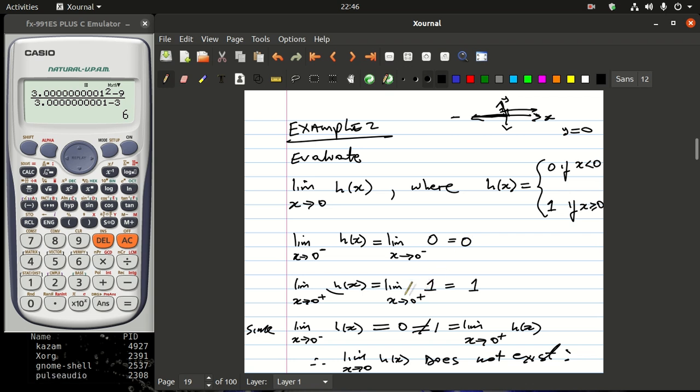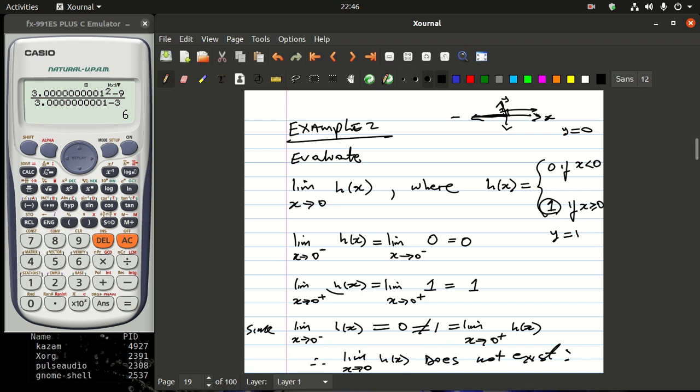And here, we are saying that we are looking on the right of 0, which means we are looking for positive values. If we are looking for positive values, we know that our y is equal to 1, which is this one there, and we have a straight line at 1. So this function is going to be 1. If I pick any value just after 0, the output is going to be 1. 0 and 1 are not the same. Therefore, the limit does not exist at 0.